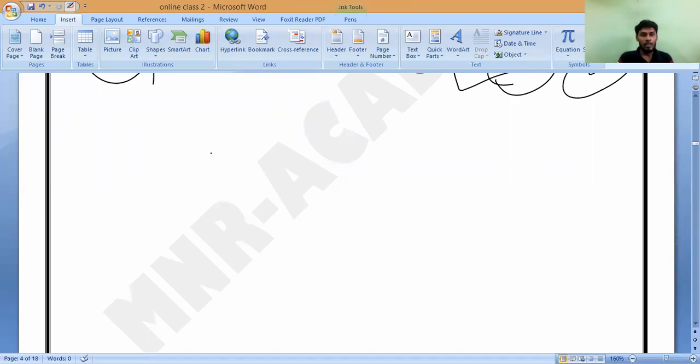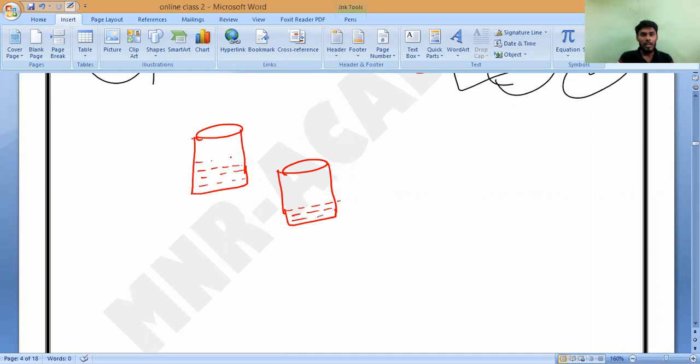So remember, all of you, now imagine two water tanks. Now I want to pump the water from one tank to another tank. Suppose initially the water level here is this and here also the water level is this. So now I want to pump the water from this tank to this tank. What is happening depends upon height elevation. This is a little bit higher and this is a little bit lower, so the water will start transferring. Is it yes or no?